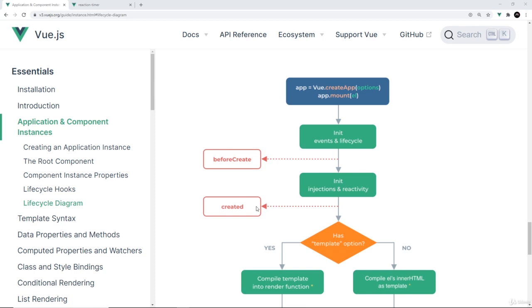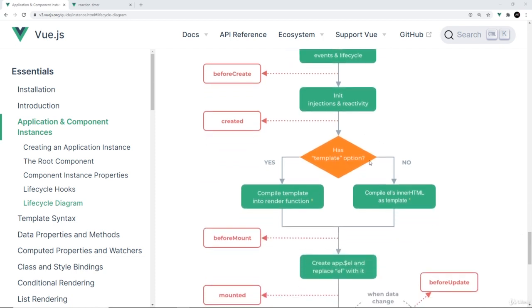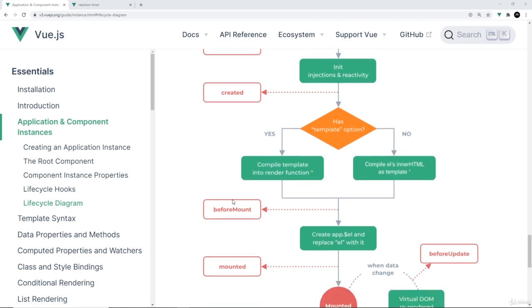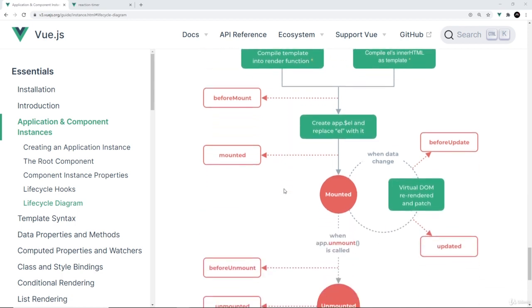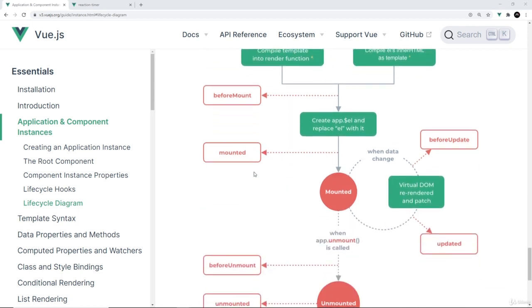After this, it starts to compile our template right here, and then when it does that, it fires the before mount hook. This is the point just before our component is mounted to the DOM, and in here, we can now access all of our data, events, and templates. Right after this hook, Vue mounts our component to the DOM, and then it fires this hook right here, the mounted function. This is a popular place to make fetch requests if you need data for your component, but you can also make them in different hooks like the created and before mount hook too.